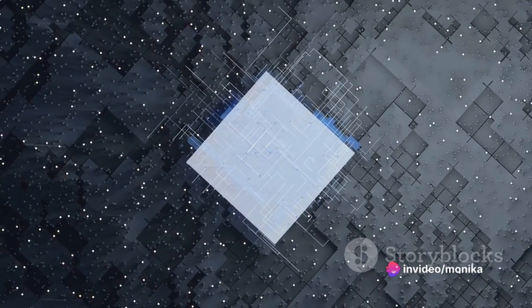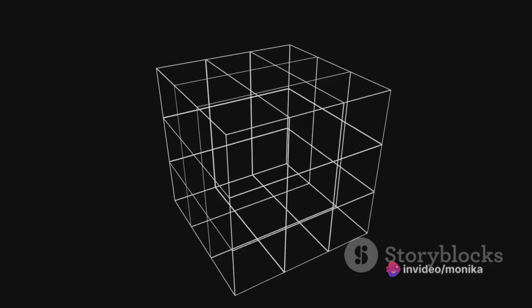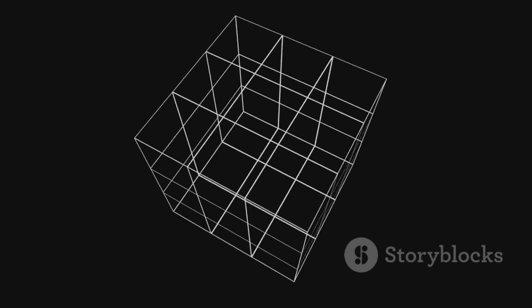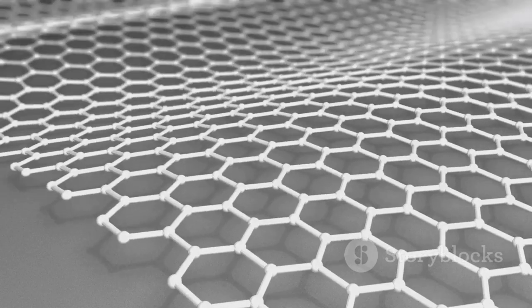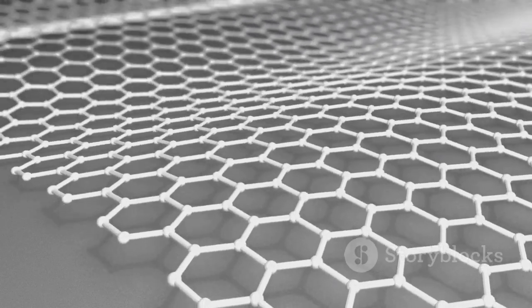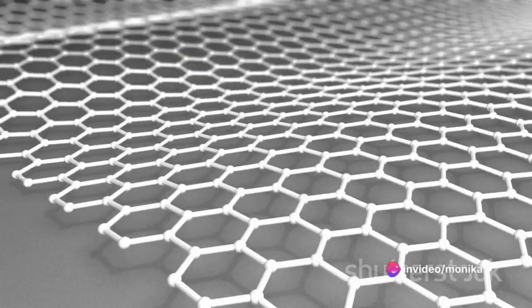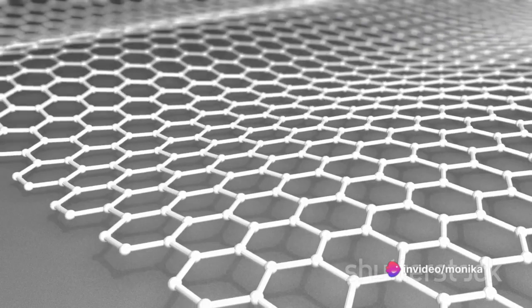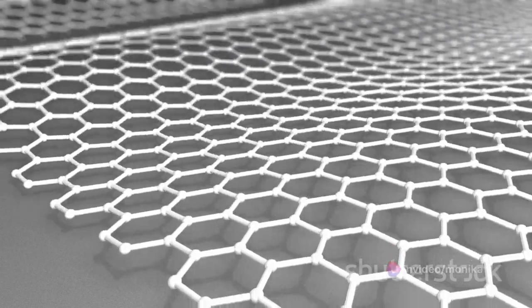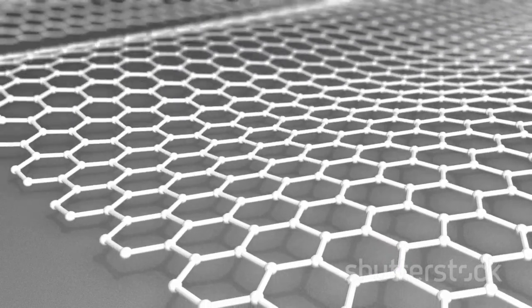Next, let's move on to the face-centered cubic, or FCC lattice. Here, the unit cell is also a cube, but with an extra atom positioned at the center of each face. This configuration leads to a higher packing efficiency, and thus, materials with FCC lattice structures exhibit excellent balance between strength and ductility.